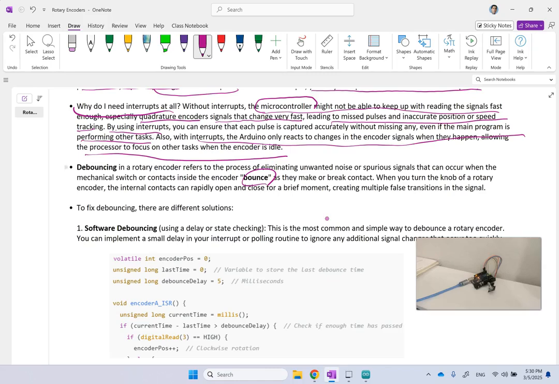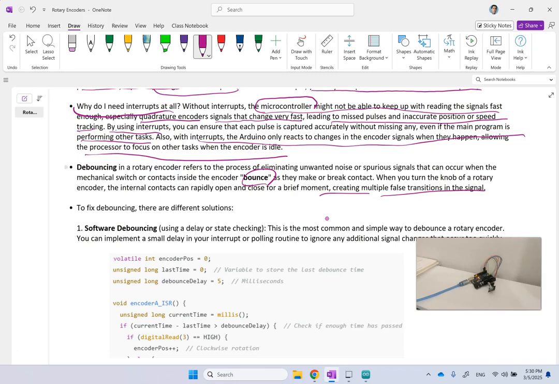Then, because every part has some stiffness to it, they might deform momentarily and lose the contact, the circuit goes open, and you get false transitions or false pulses because your pin bounces off the mechanical contact.